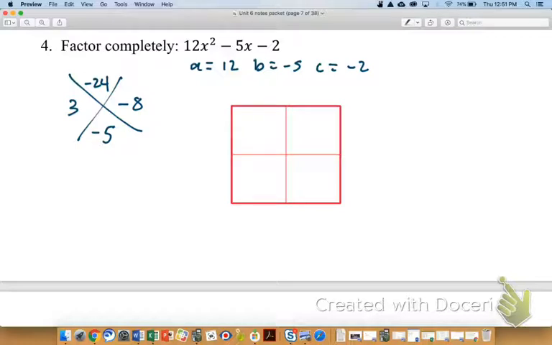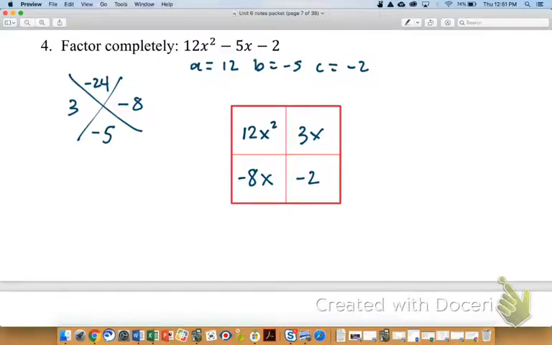So Sebastian, do you remember what goes in the upper left-hand box? Not just a, but ax squared, right? Yeah, 12x squared. What goes in the lower right box? Negative 2. That's right. And what about the two diagonals that are blank right now? The top right one is 3x, and the bottom one is negative 8x. Okay, so here's my assessment. I think you absolutely know how to fill in the box, but you don't know how to do the x part. You're good at the box, but not the x. So focus on the x part. AC in the top, B in the bottom. Use your calculator to get the other two.